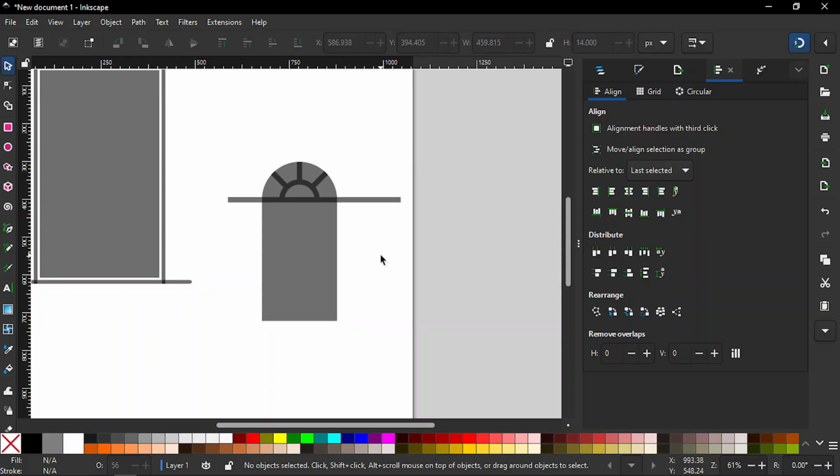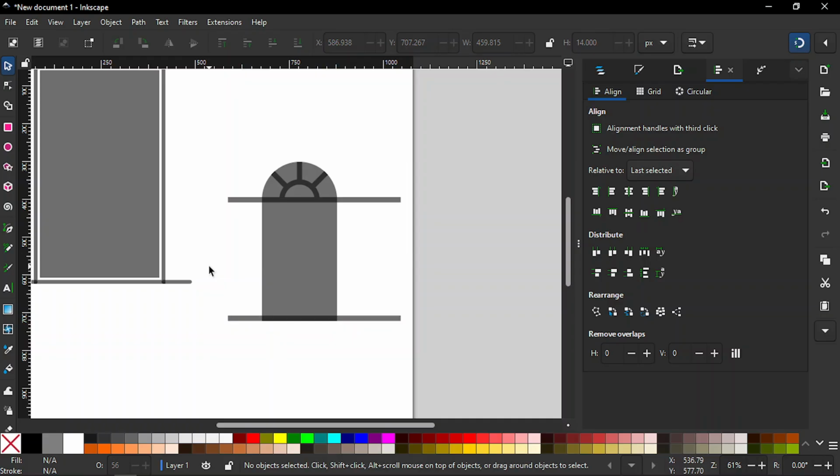So let's go to selector tool, and let's duplicate it one more time. So let's go Ctrl D and drag it down all the way to the bottom edge of the. Is it not working? If it does not work, we can go with another way.